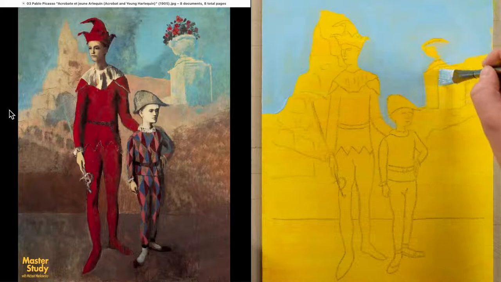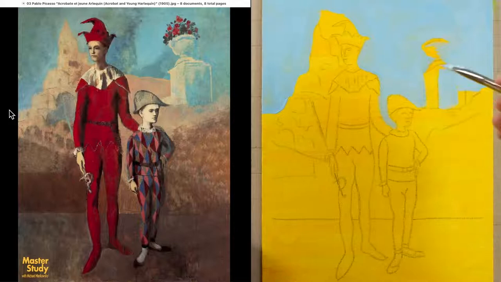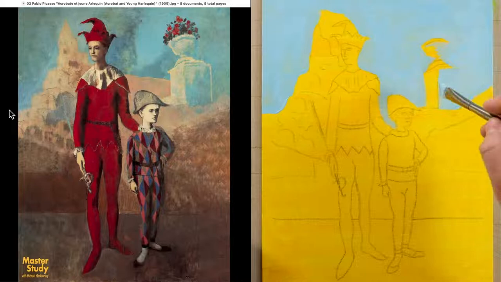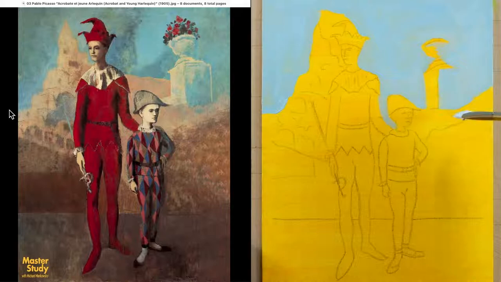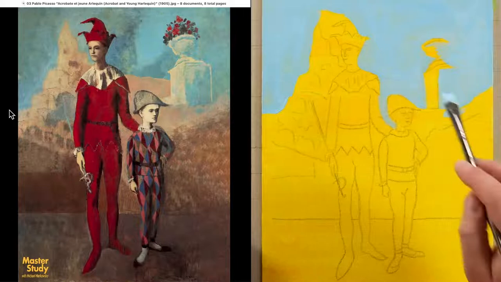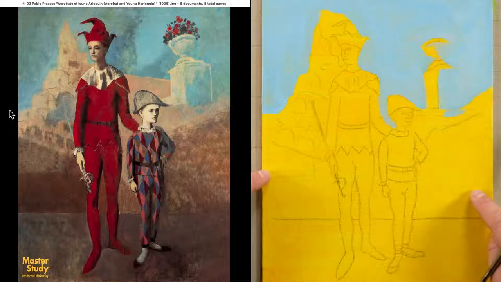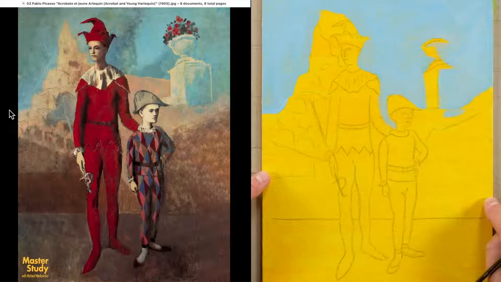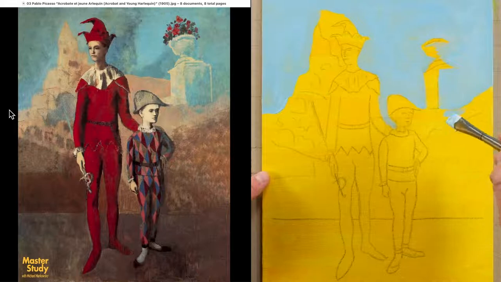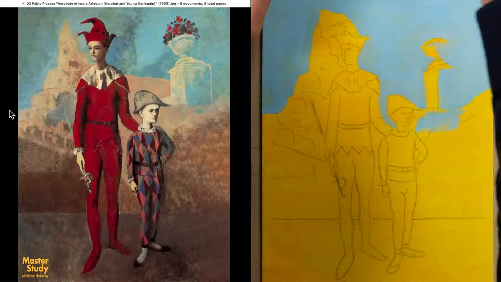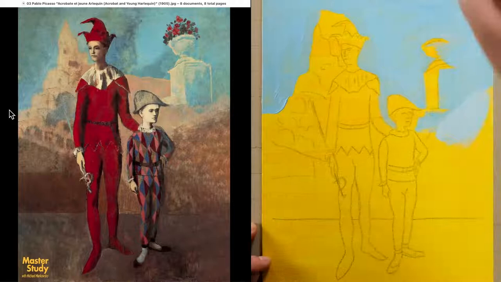So, again, all of this would be baby blue, but for the sake of not making this too difficult for people, maybe I'll just leave it there. As I said, I bet you $100 that at least this blue goes down to here. But just so that, you know what, should I do this? Yeah, okay, I'm just going to do it. And we'll just paint it back, right? Because that's what Picasso did. I'm just remixing that color.